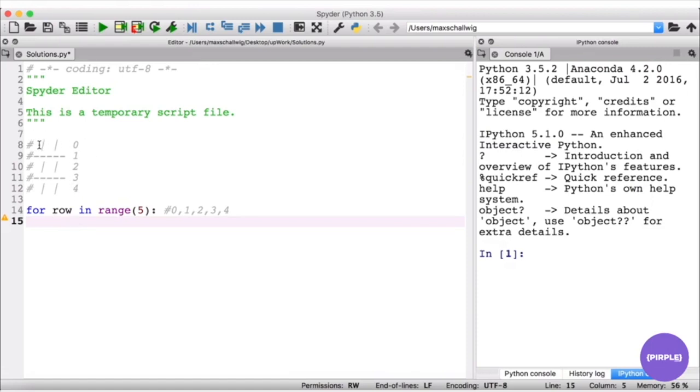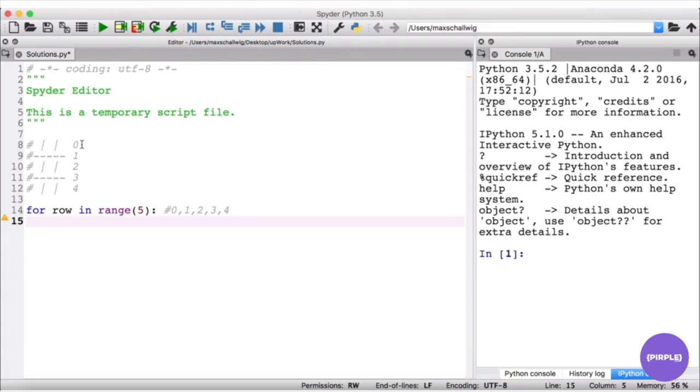And the first row that we're going to print is the top one, and the last row that we're going to print is the last one. And so our first row should take on the first value we have here, which is 0, and our last row should take on the last value that we're going to have here, which is going to be 4, since we go up to but not including 5. So let's start. Now what we're going to do is write every time it's an even number, so 0 to 4, we want to print this kind of structure here.